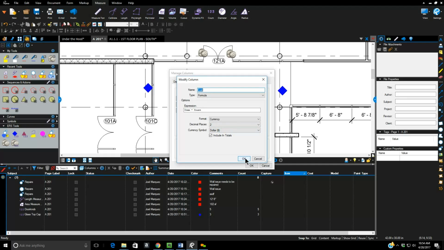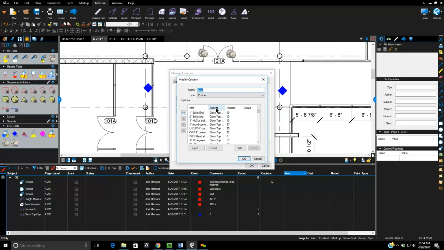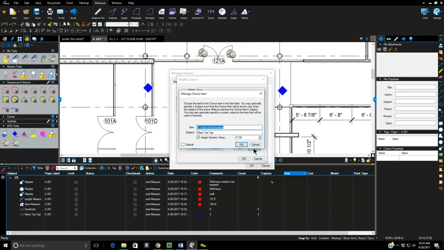So what does that look like? Okay, so I'm going to hit the OK button now. If we go back to the item column and click on Modify, we can see that each of these items have a number associated with them. That number represents the unit cost. So as we are building this list, we need to come up with the name of the item. So we'll just pick this one first, hit the Modify button.